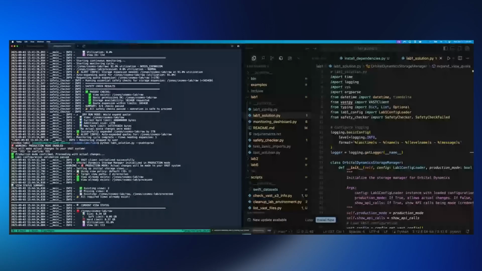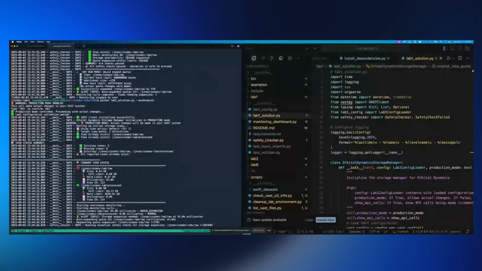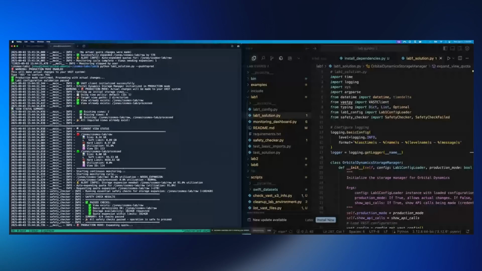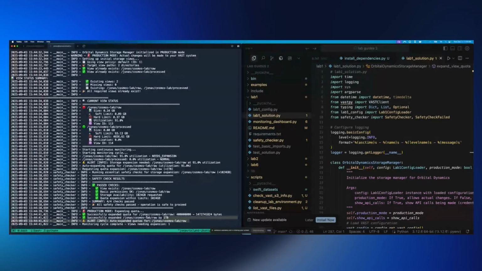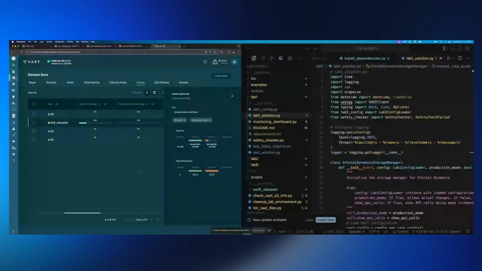So here it looks at everything, looks at the views, looks at the quota, runs all the safety checks again, expanding the quota, and you can see here at the bottom, successfully expanded the quota for this particular view. And as we can see here, it has automatically enabled this new hard limit. So we're now at 24% instead of 90.